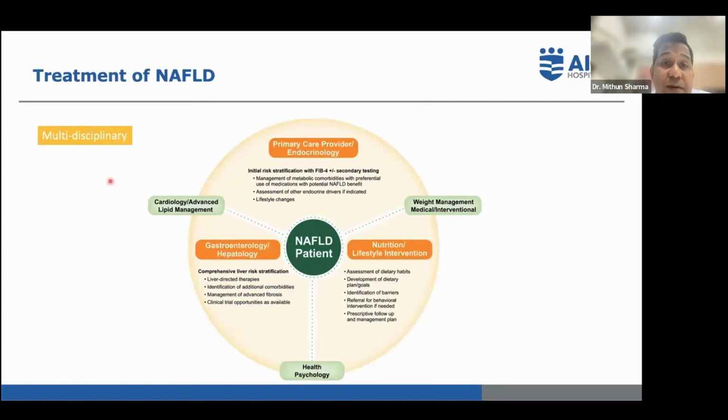They say it must be multidisciplinary care. The primary care providers are the ones who possibly diagnose. It should include weight management, and a gastroenterologist and hepatologist. And there is a significant role for a health psychologist because it is presumed that fatty liver is related to eating and diet control. Most of these patients have a low threshold to eat, and they are depressed and keep going through a vicious cycle.